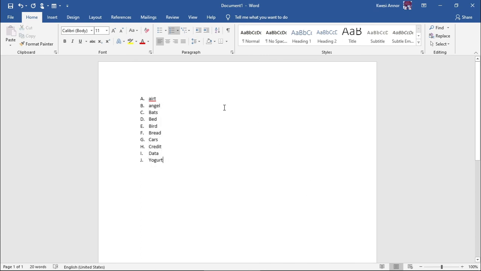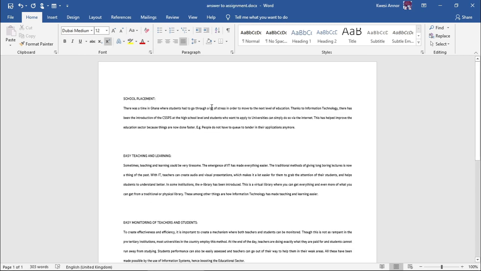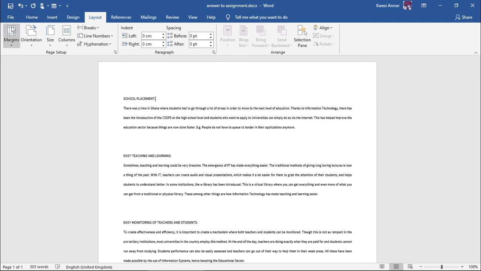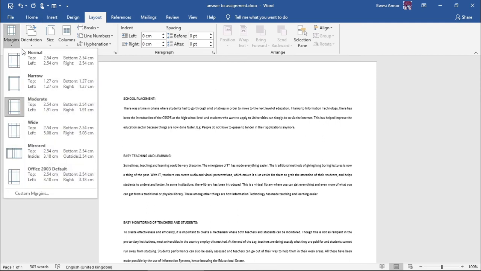And one more thing, if you want to change the margin of your text, let me go back to the previous document. If I want to increase or reduce the margin, all I have to do is go to Layout, then go to Margins, then choose the margin that I need.